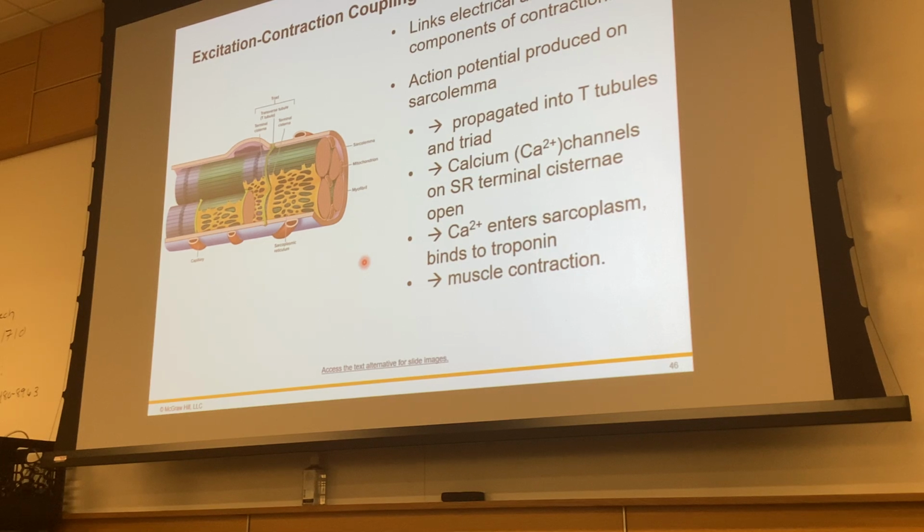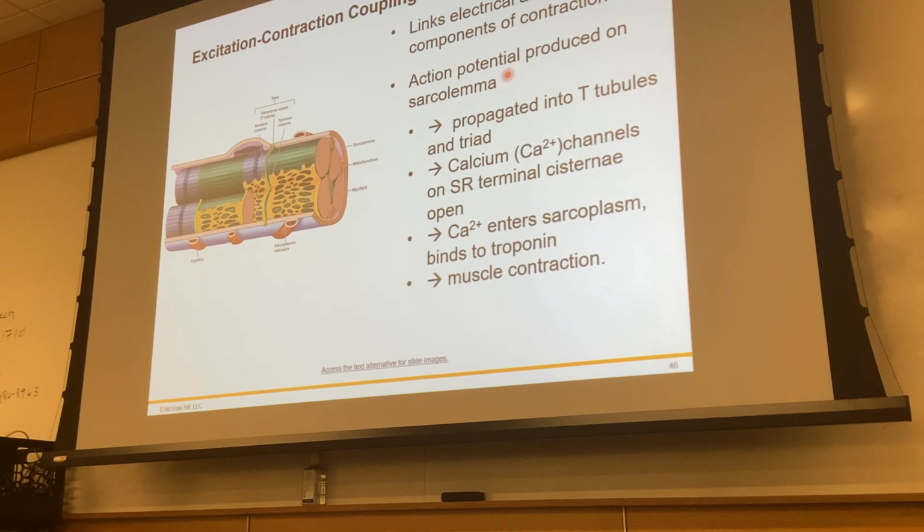So now we're getting down to the muscle cell. The prior several slides were about the neuron, and that's something that we didn't talk about yesterday. But yesterday's slide gives you an idea of some of the complexity, some of the details that I just talked about. So when you talk about the action potential itself, the action potential is what we were just talking about here. The action potential produces changes in the sarcolemma. And where's the sarcolemma? That's the cell membrane of the skeletal muscle cell.